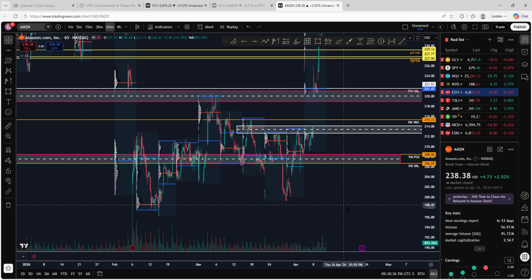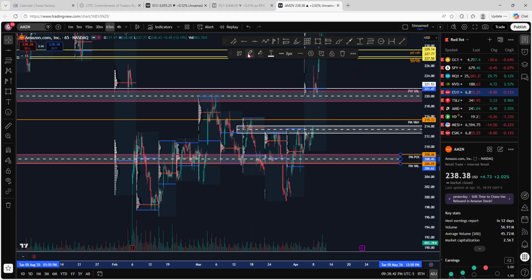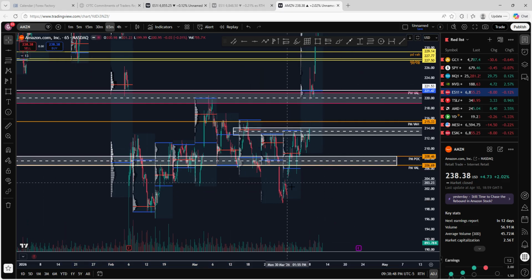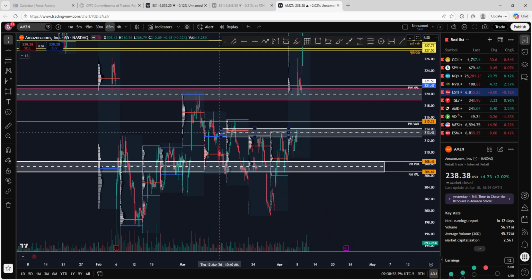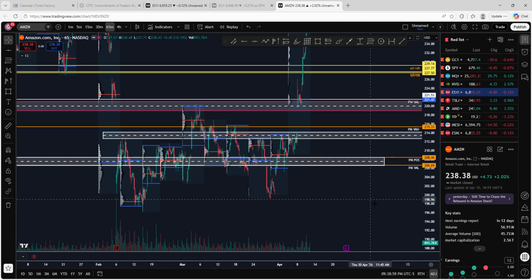Okay. Yeah, definitely want to pay attention to this level here. For sure. That one you could have left pink because it's basically a monthly level. Yeah, definitely want to pay attention to that. You know, a good habit to have, honestly, is to put your levels lower than you think, because that's going to give you a better entry. A lot of the times the market is going to come.